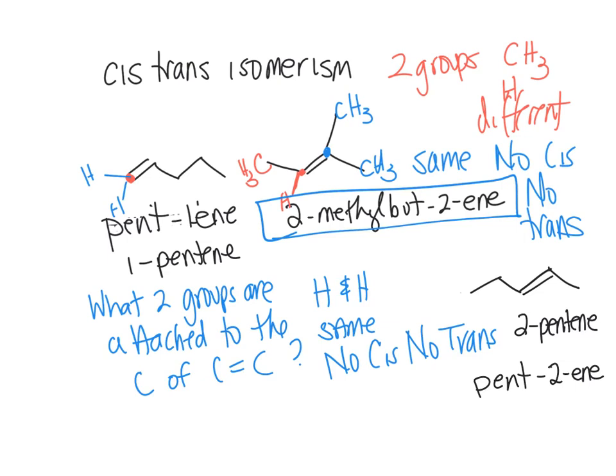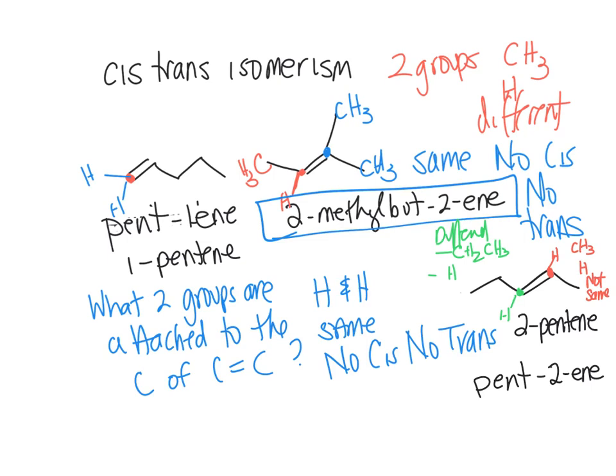And then you want to go to the first carbon of the carbon double bond, and you want to say what two groups. And so when you go to this first carbon, you see that CH3 and a hydrogen. So these are not the same. So they could have cis and trans. So then you want to go to the next carbon, and you see that it has a CH2CH3, which is an ethyl, and then a hydrogen. So those are different. So we are going to have to say whether this is cis or trans.